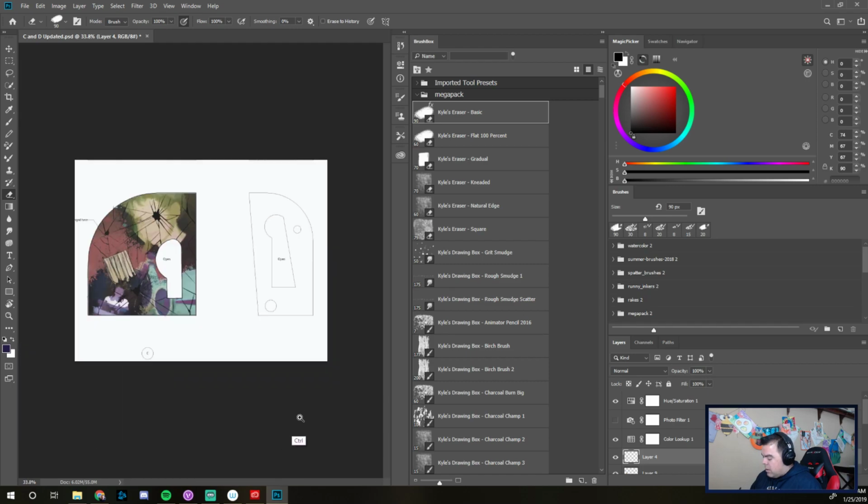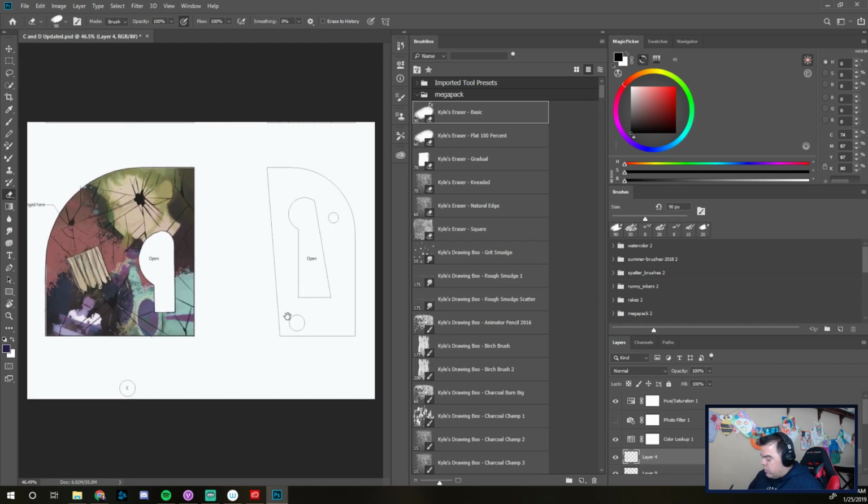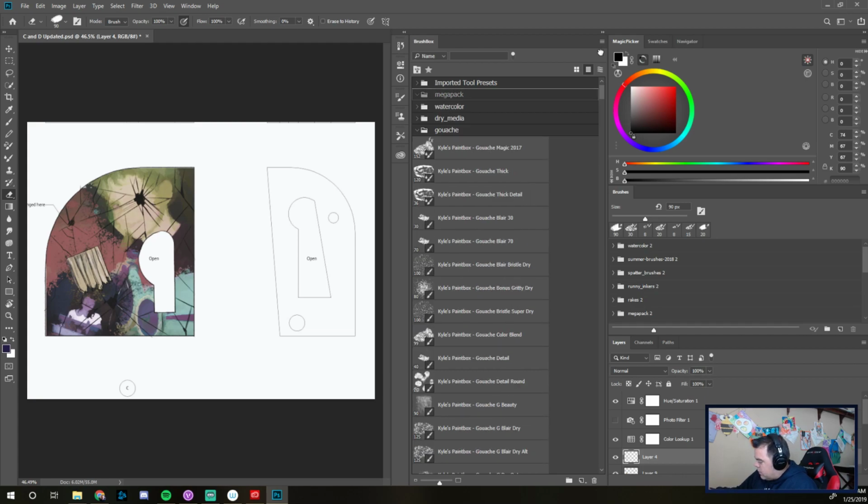So what I have to do now is I'm going to be doing the other side here. This is flat C, this is flat D. Those circles don't mean anything anymore. So the first step in this process is going to be me tracing. I'm using Brushbox, and something's going, it's like it's double clicking.